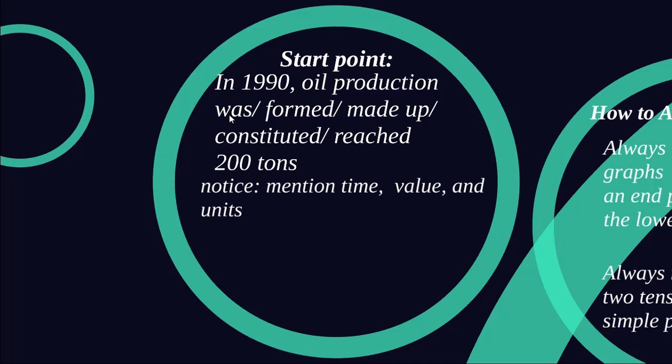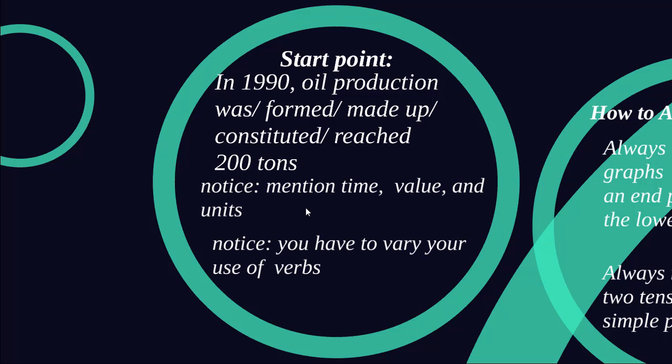And why did I mention too many verbs here? Was, formed, made up, constituted. Why all these verbs? Because you have to vary your use of verbs, and we will talk about this in this presentation. You always have to change the verbs you are using. One time you say was, the other time you say formed, the other time you say made up, the other time you say constituted, and so on and so forth. So do not use the same verb more than once. Okay, the rule of thumb, don't ever use the same verb more than once.